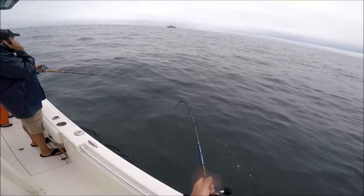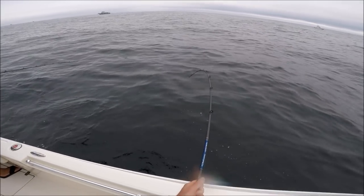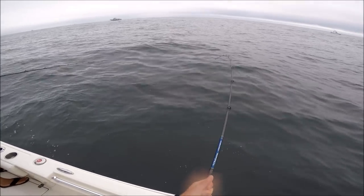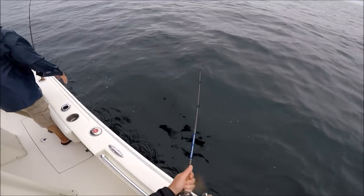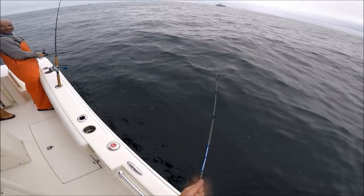Come on. There we go. Oh, this one's better. All right, we got a big fish on. Oh, yeah. This is definitely a good one. All right. Mr. Skinner, do you want me to net this one for you? No. That way it goes in the net? Just watch my ball. Hey, John did a fine job last week.